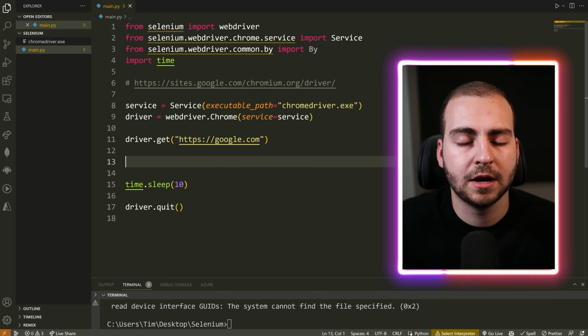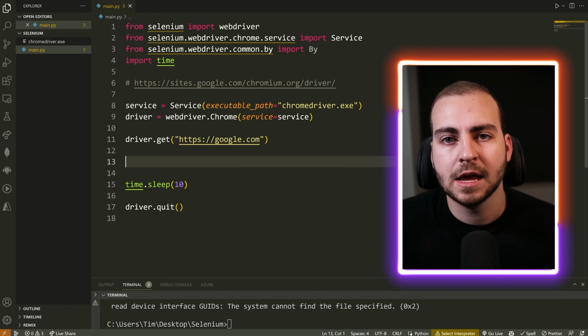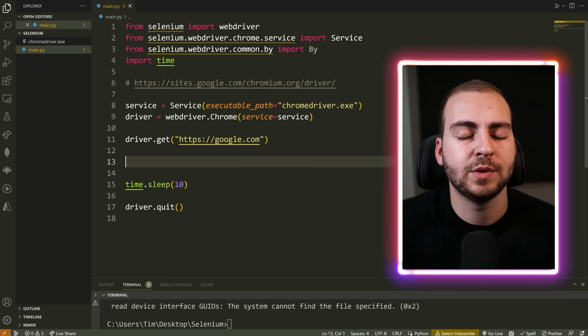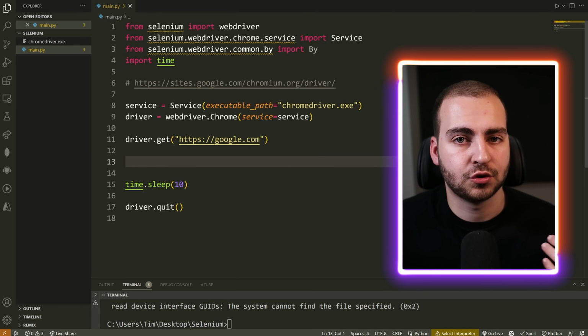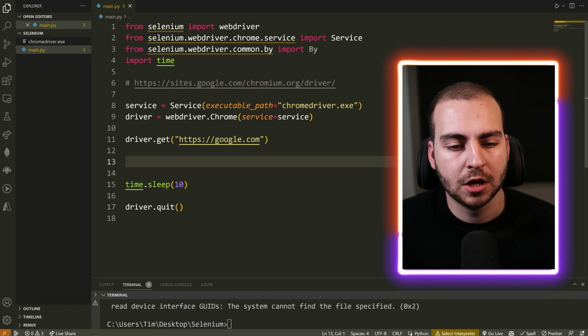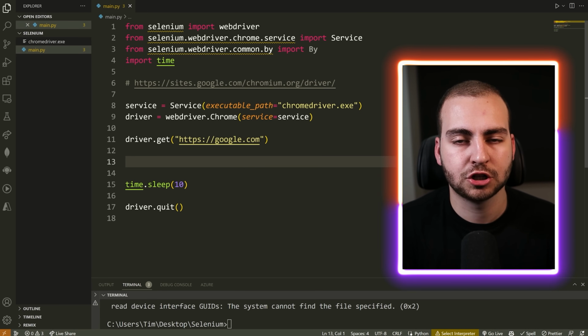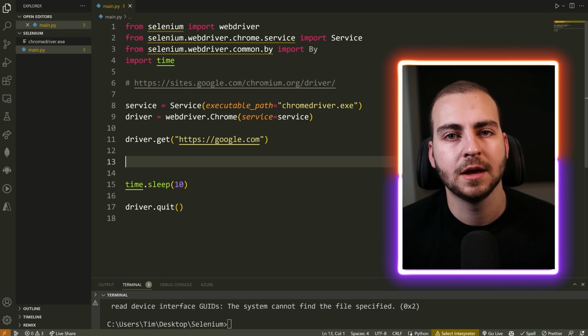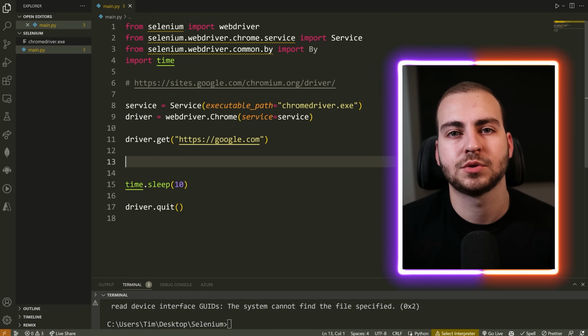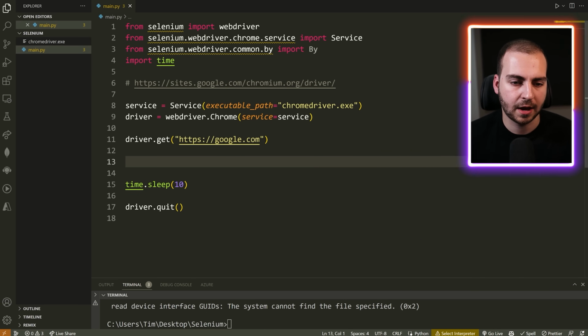Now what I'm going to do right now is show you how we search for elements in the HTML, and then once we have access to an element, we're able to interact with it, click it, change it, do whatever we need to do. So what I want to do now is find the Google search field, click into it, type something in it and then hit enter so we actually perform a Google search. Okay, how are we going to do that?